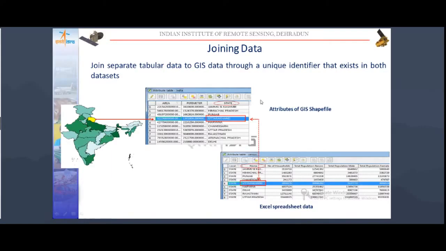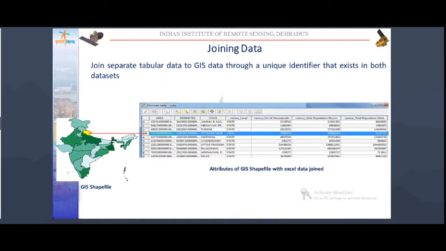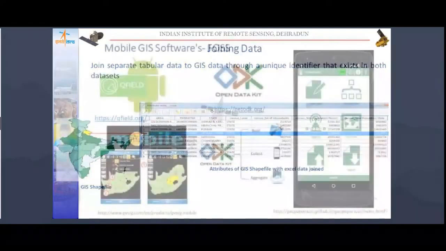Once the data is joined, what was separate from the GIS environment can now be brought into a single seamless GIS system, and then we can visualize and depict using a choropleth map, let's say, which state has more population, more male population, and so on. So not only bringing in the data, but also linking and joining it with the spatial data is one of the characteristics of GIS.